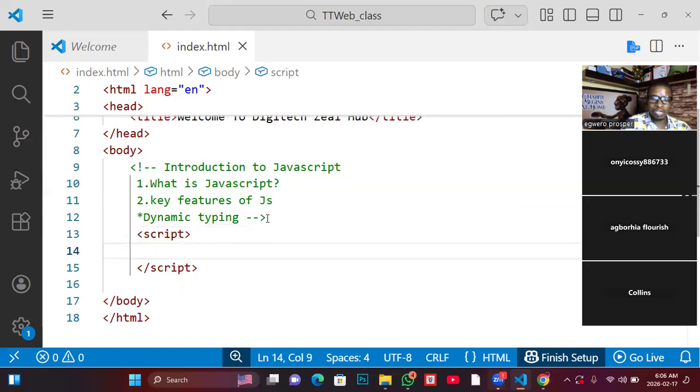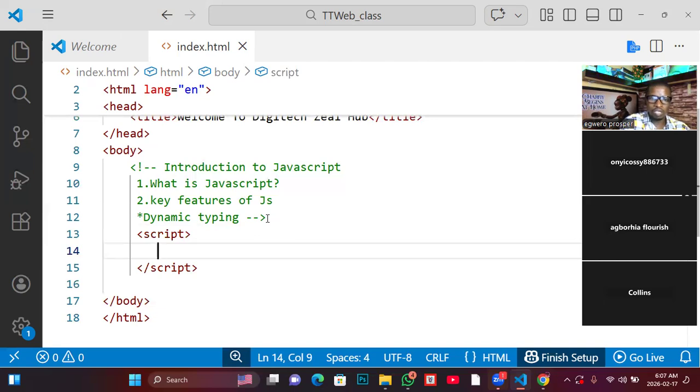Now let's assume that I want to create a variable. Before we talk about variables, variables are containers which we use as programmers to hold values within a program. And this value will be needed in the course of your programming. So for example, I can say, okay, I want to create a variable or a container that will hold my name, Prosper.